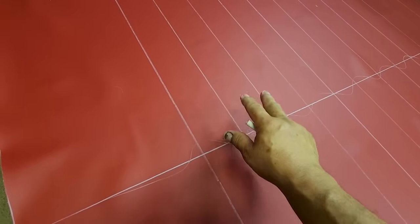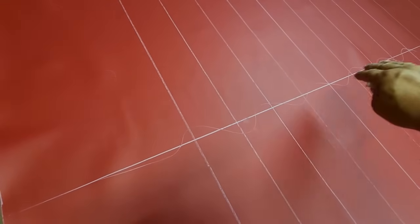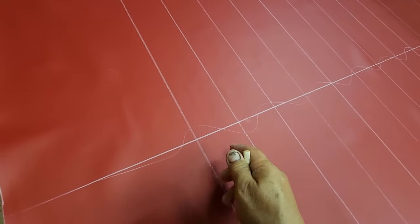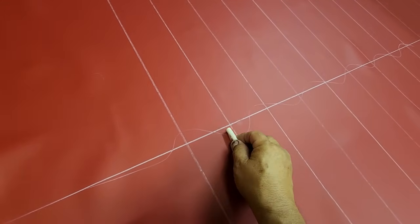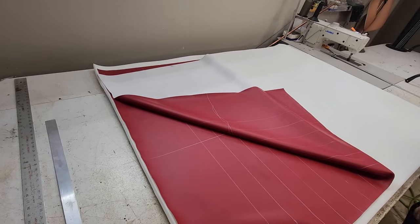So this is the backrest, the bottom cushion. The seam between the two cushions would be right here, because we want all the pleats to match, right? When we have the finished product. Well, this is one big piece of vinyl.